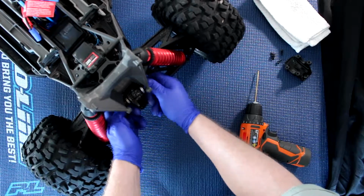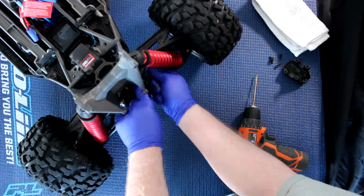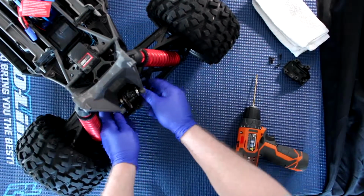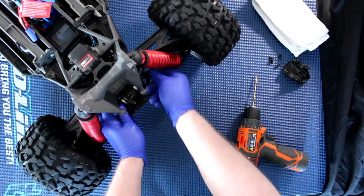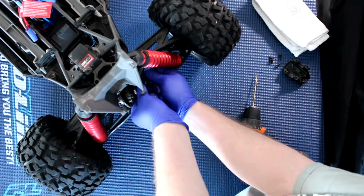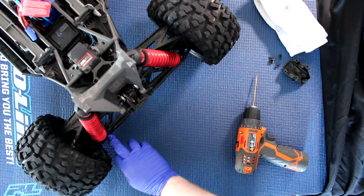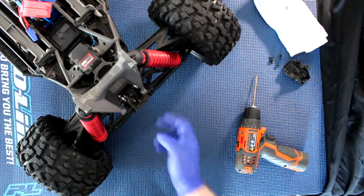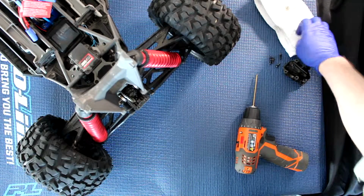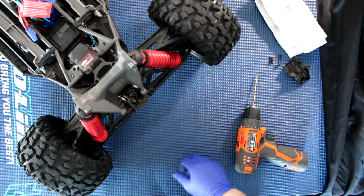And when you're doing it at the same time, this is a little bit more tricky. You are going to wrestle with it a bit because the shocks are in your way. The back end, the shocks are not in your way. What you could do if you wanted to, you could remove one of the shocks and you'll be able to bend this guy a little bit better to be able to pop it in. But you'll be fine.